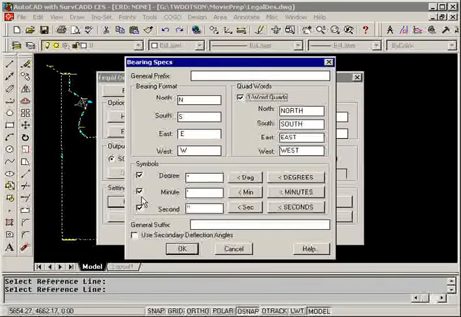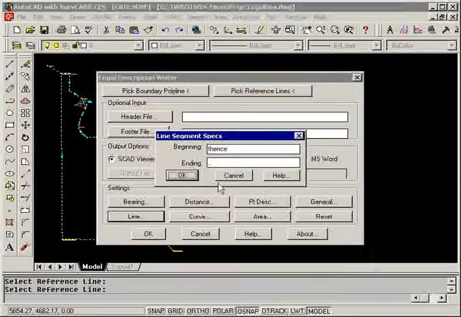You can control whether or not it shows the minutes and seconds to control the precision of the legal description as well as the characters thereof, or the word if you prefer them. Certain areas use deflection angles for secondary angles. The initial bearing is used. Following bearings are determined by deflections. That's an option.